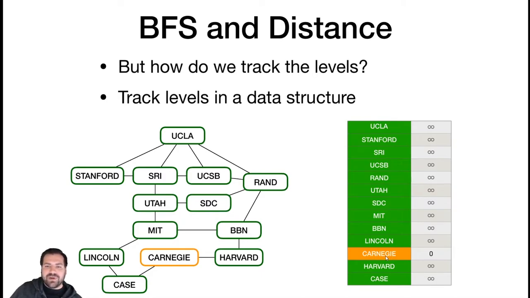So if we want to find the distance between two nodes, we would run breadth first search starting at one of the nodes and then find the distance from that node to the other node. That's how we would use breadth first search to find the distance between two arbitrary nodes. With this, we have our starting node of Carnegie, and I'm going to initialize that to 0. I know the distance from my starting node to my starting node is 0 because I'm already there. No edges need to be traveled to get there. So this distance is 0.